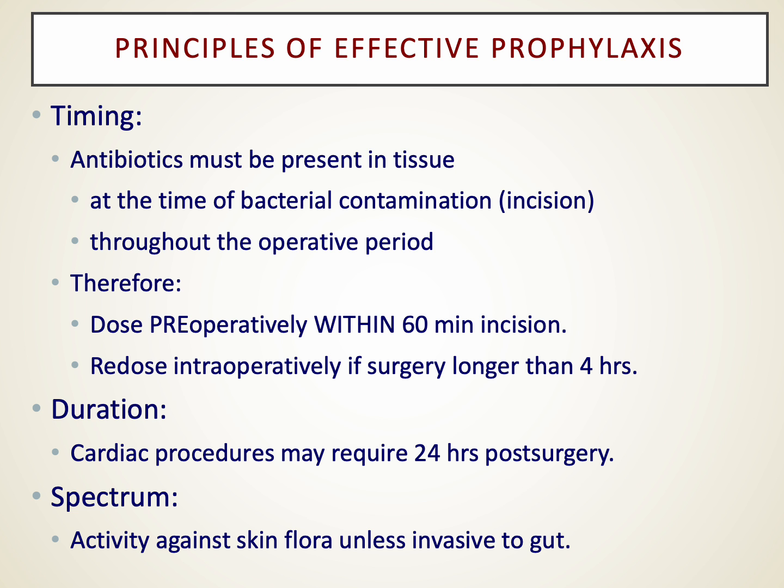The principles of effective prophylaxis are the timing, and most often when we talk about prophylaxis here, we're going to talk about surgical prophylaxis, but these also refer to other prophylaxis. We've already briefly talked about prophylaxis regarding endocarditis, for example, where we give amoxicillin orally within the hour before their dental procedure.